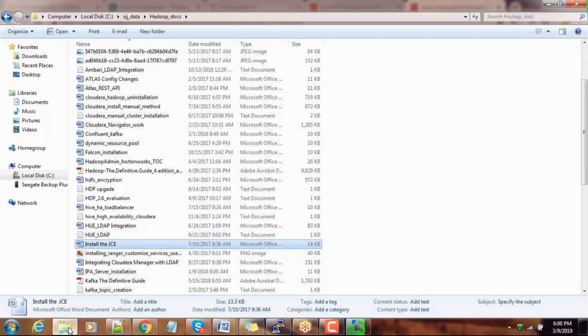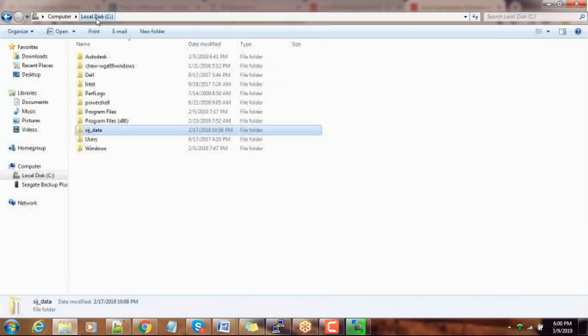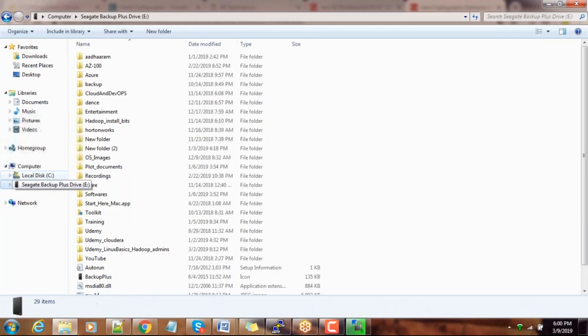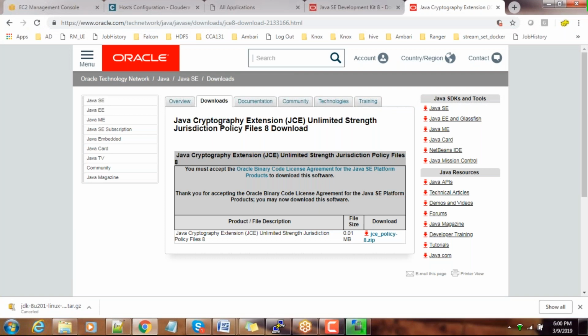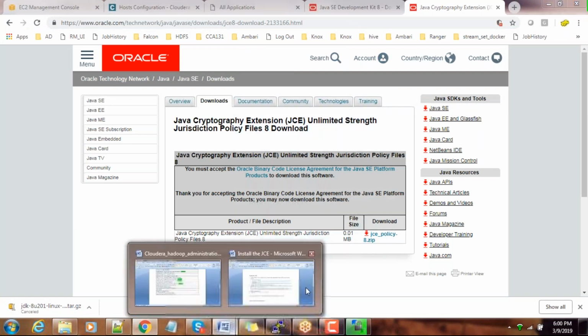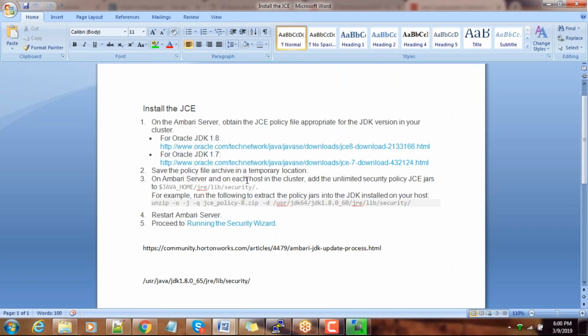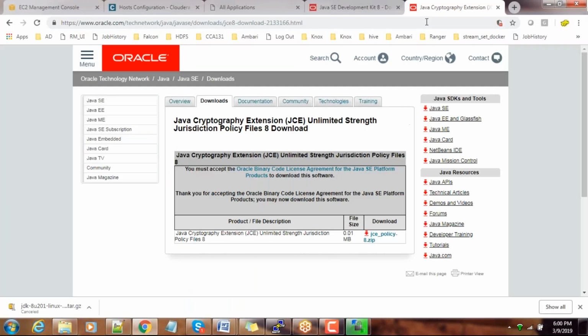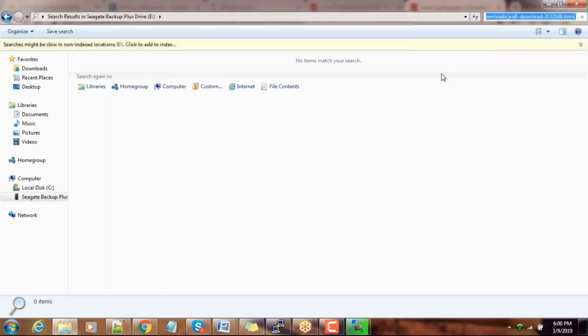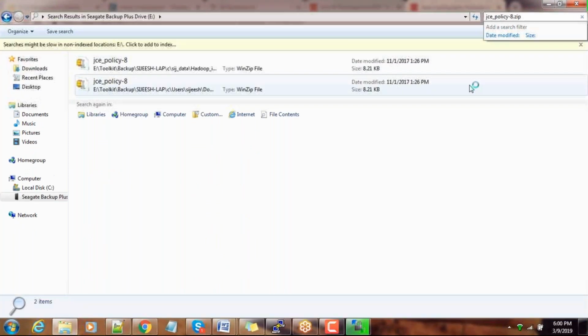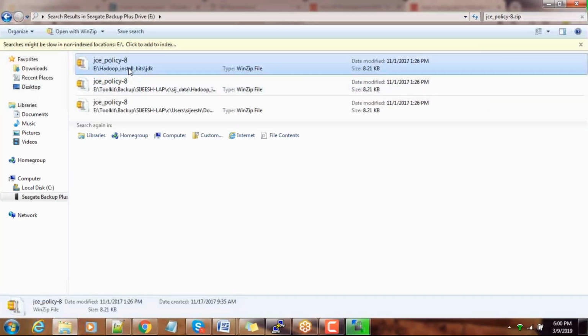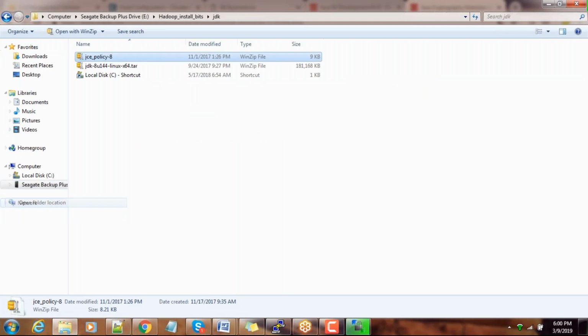I downloaded this file some time back, and I'm searching for where it is. Okay, this is the JCE Java Cryptography Extension. I'm searching somewhere in my system as I already downloaded it. Yeah, let me go to this folder, and this is the JCE file.